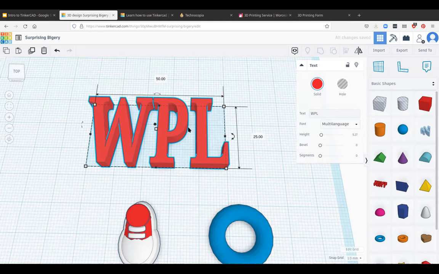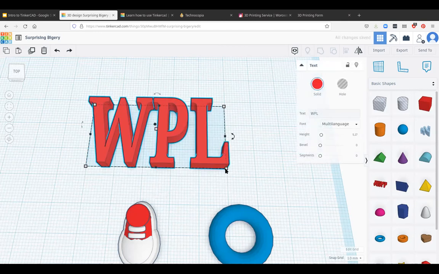You might notice that when I did that, I stretched and I squished my text. And this is something we often don't want to do with text because it makes the letters look funky. And if we have other text, they're not going to match. What I can do for that is I can use this corner.